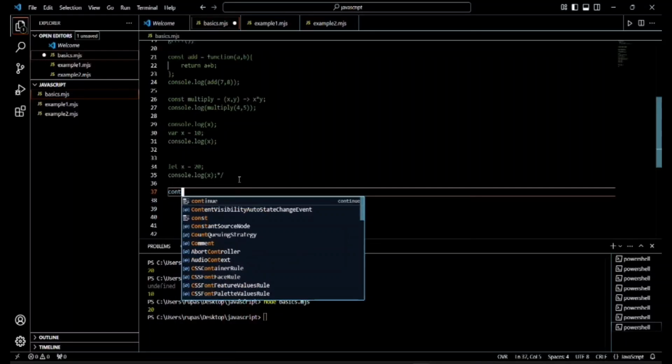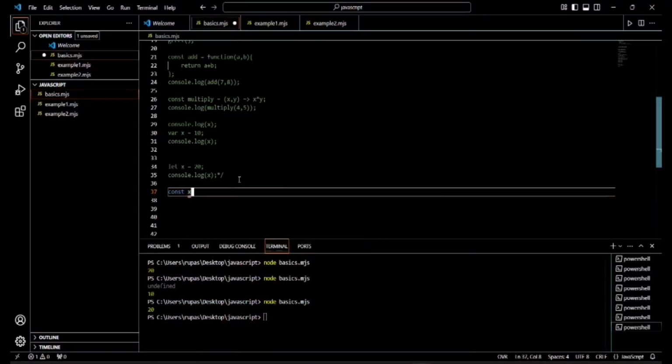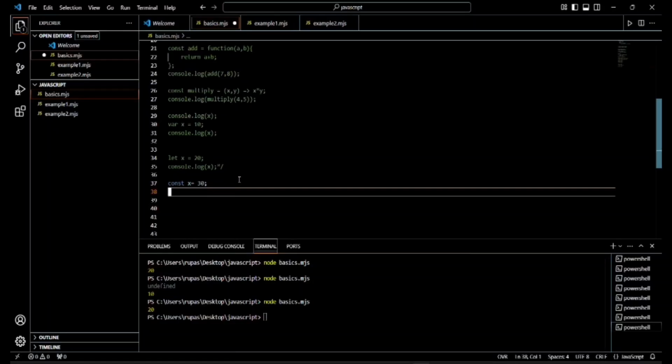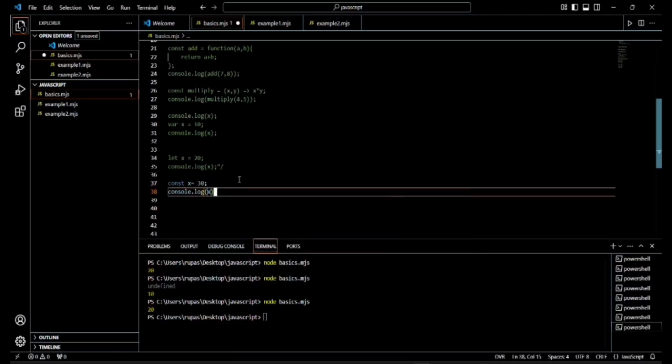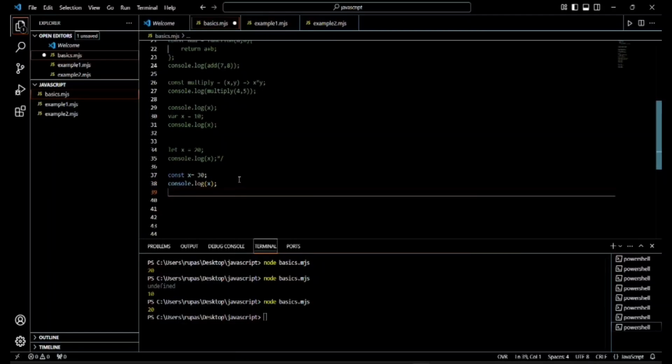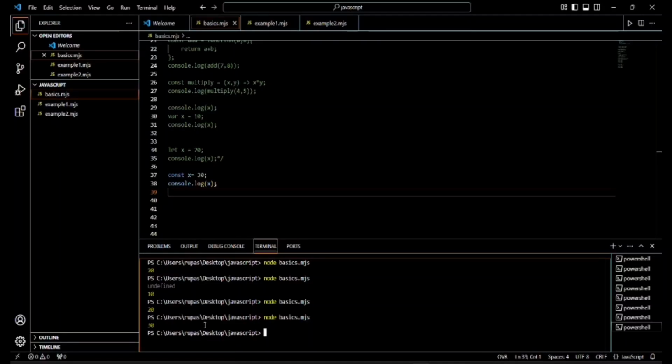Now by using the const keyword, x is equal to 30. console.log x. Now we will see the output. Here we got the output as 30.